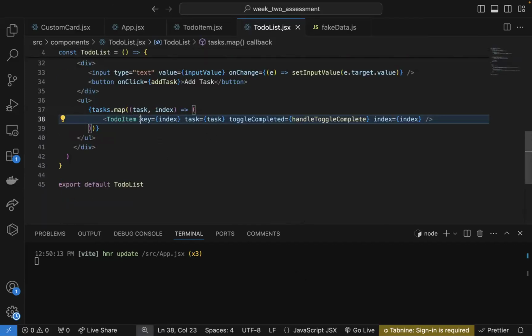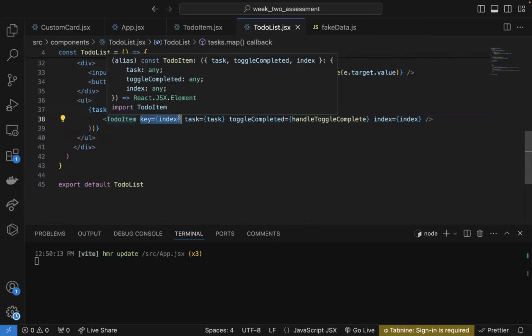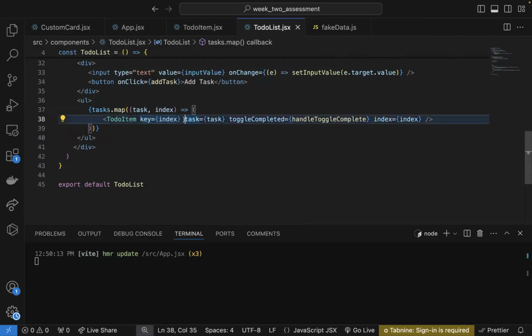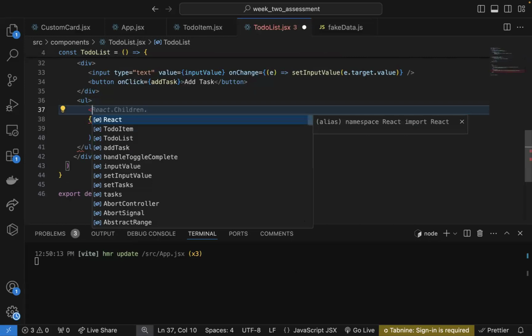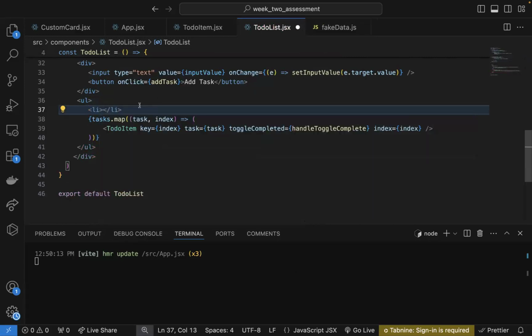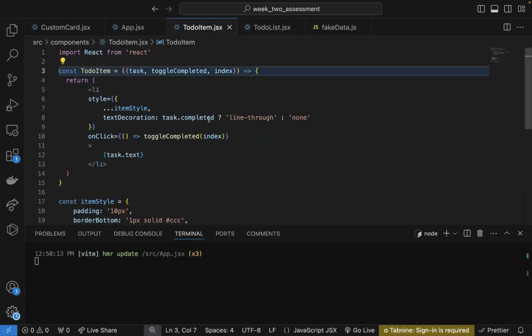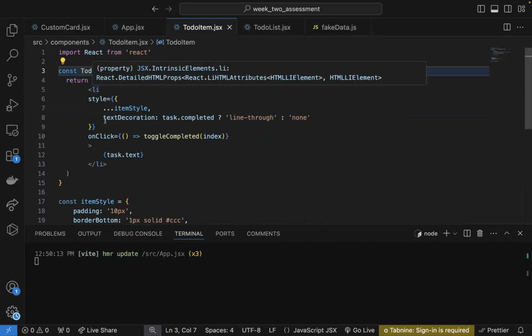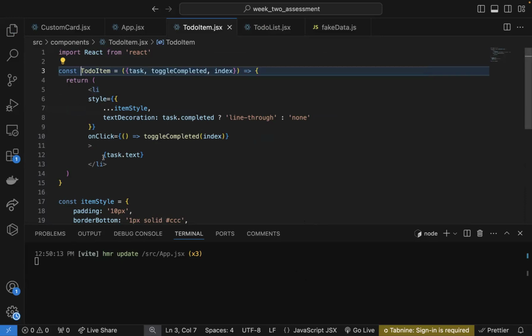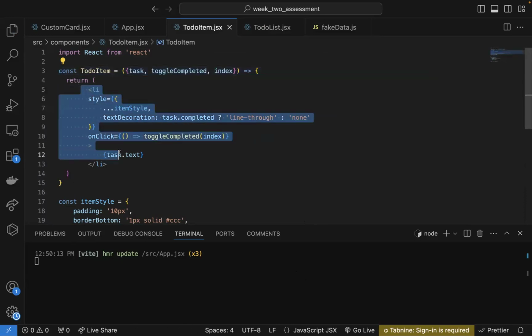We still define our key, which is very important, because we don't want to confuse our display on the DOM. And then we also pass our tags. So this to-do item is the same thing as us writing an LI tag here. Do you understand? Within the to-do item, all we have is the LI tag. So we are able to make this LI tag a whole component of its own, and make it reusable.